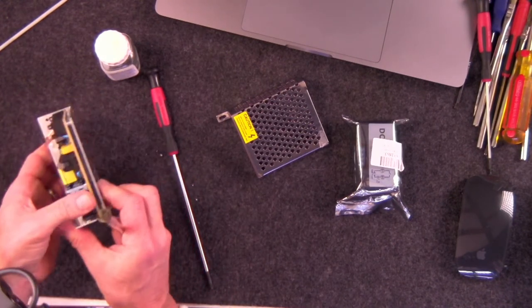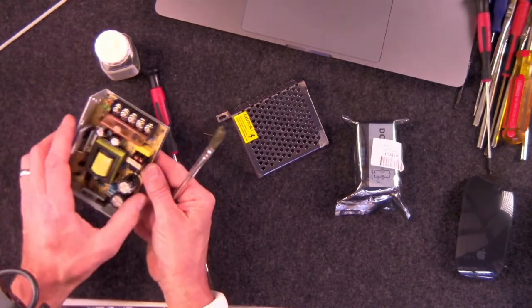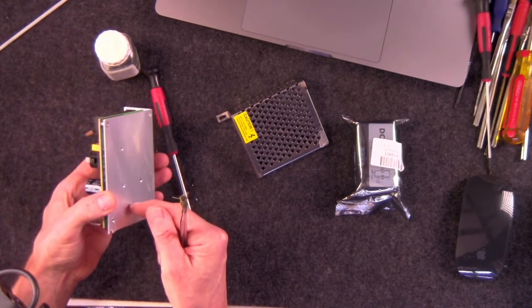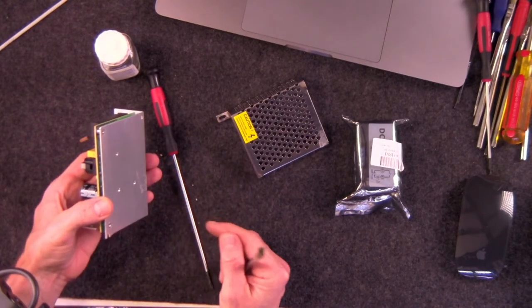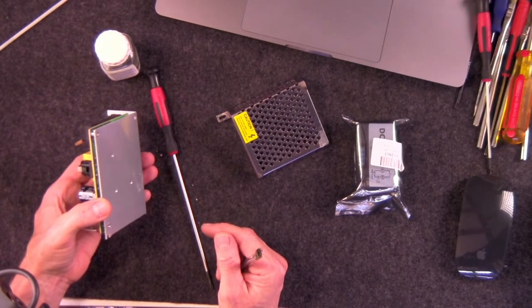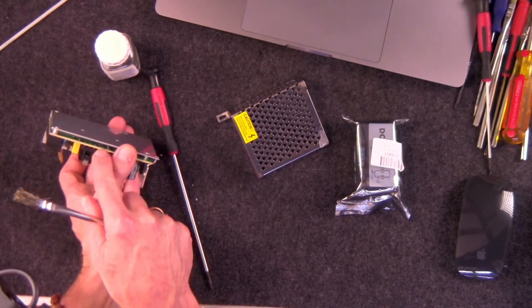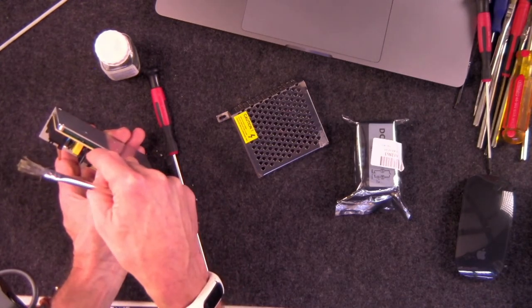And then you'll notice, if you want to go all hog wild and crazy on this, you can also separate this board from the metal casing back, and then you can have some fun by actually waterproofing the other side of it. But I don't really think it's necessary, because a drop of water is very unlikely to make a bridge between two of the larger solder connections on the back here, especially when the water has to get all the way back there.